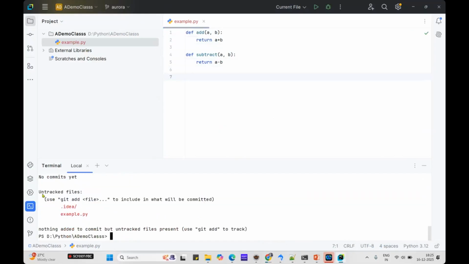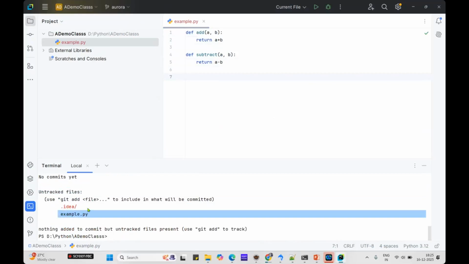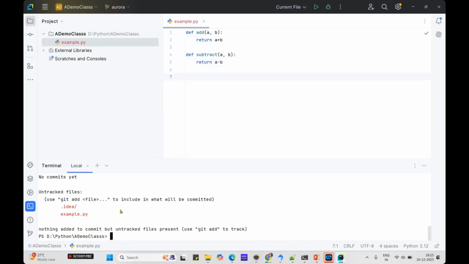These are the untracked files, which is example.py. When you want to add that file into the staging area, which makes it a tracked file, you need to use the command git add, and you can give the file name example.py.